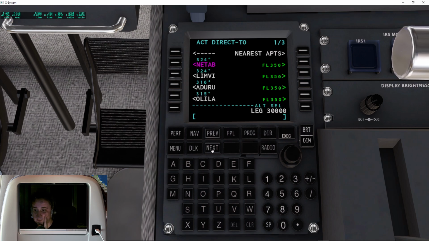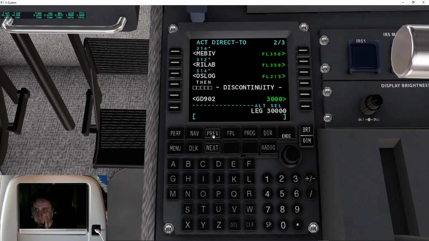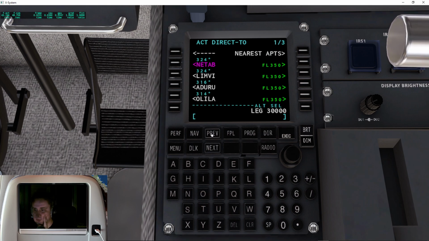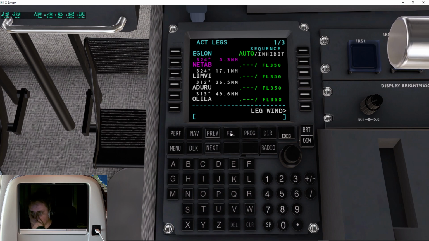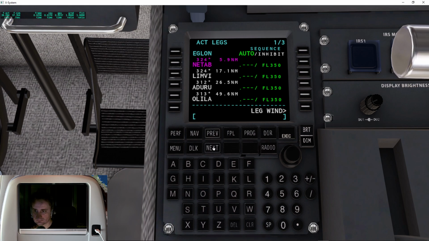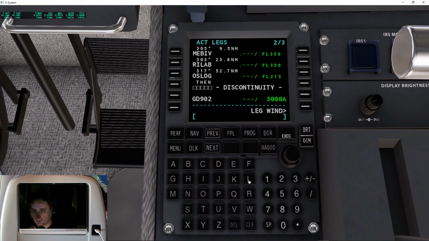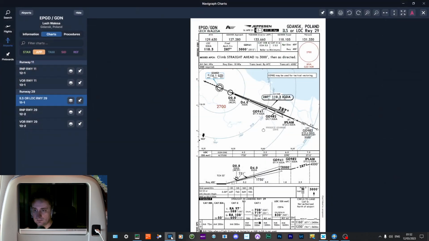Wizard 5 to Charlie Victor, descend 5000, correction, descend 4000 feet. Descending 4000 feet, Wizard 5 to Charlie Victor. Hang on, that's Wizard 5 to Charlie Victor, after Golf Delta Miner 08, proceed direct E-plan. After Golf Delta Miner 08, direct E-plan. Wizard 5 to Charlie Victor. E-plan.